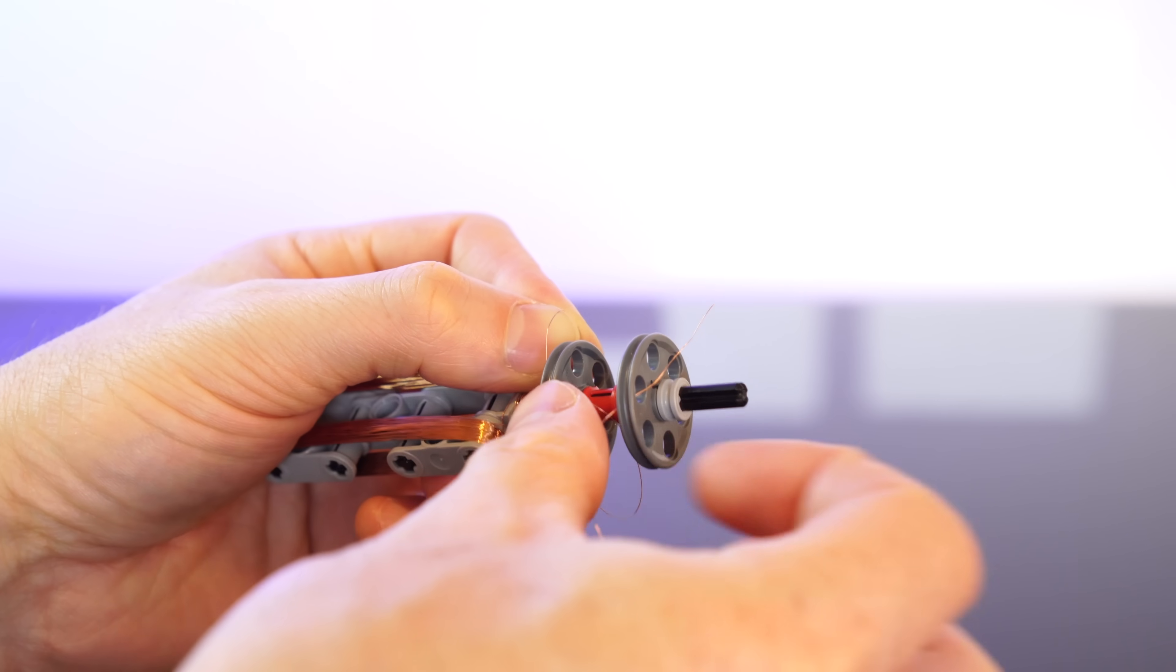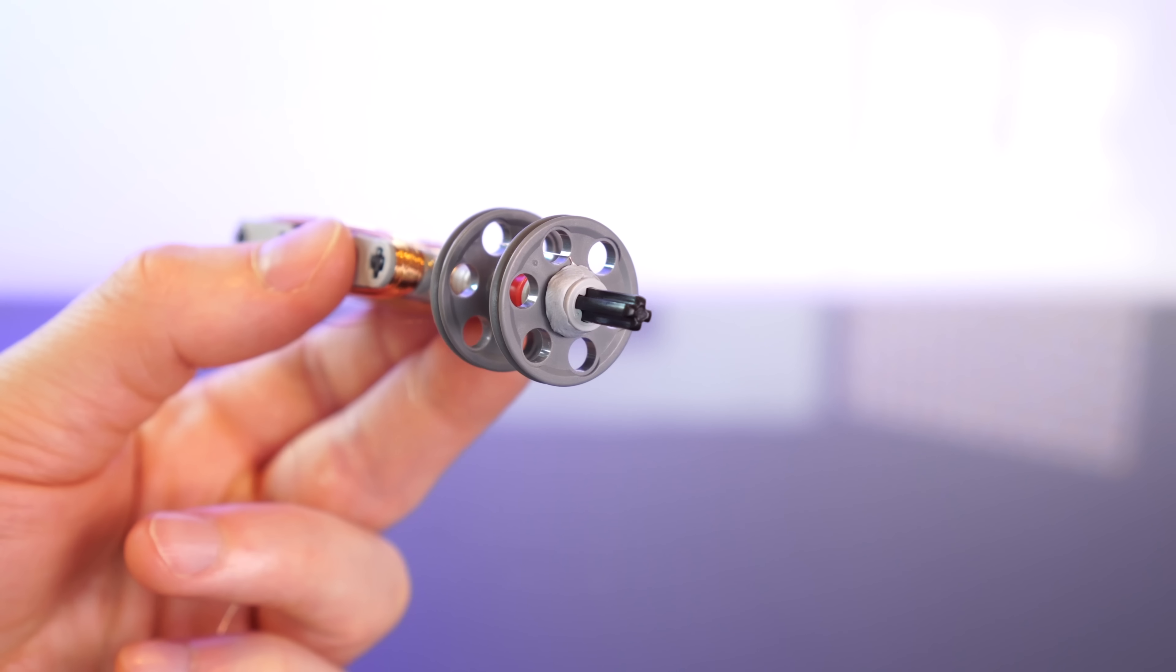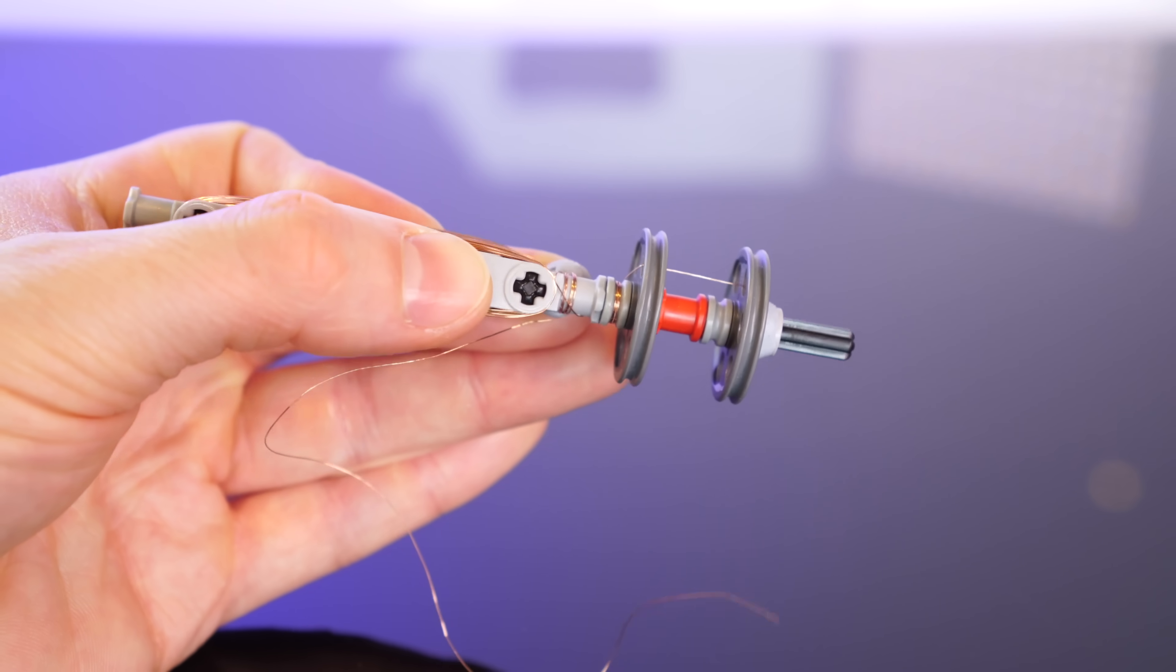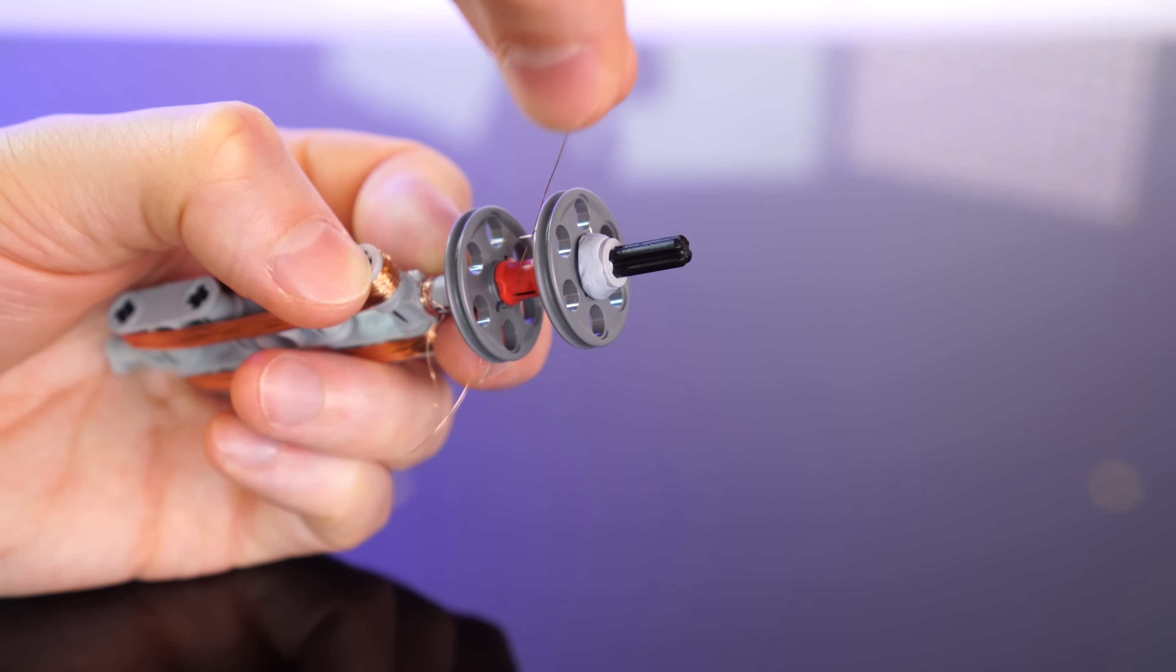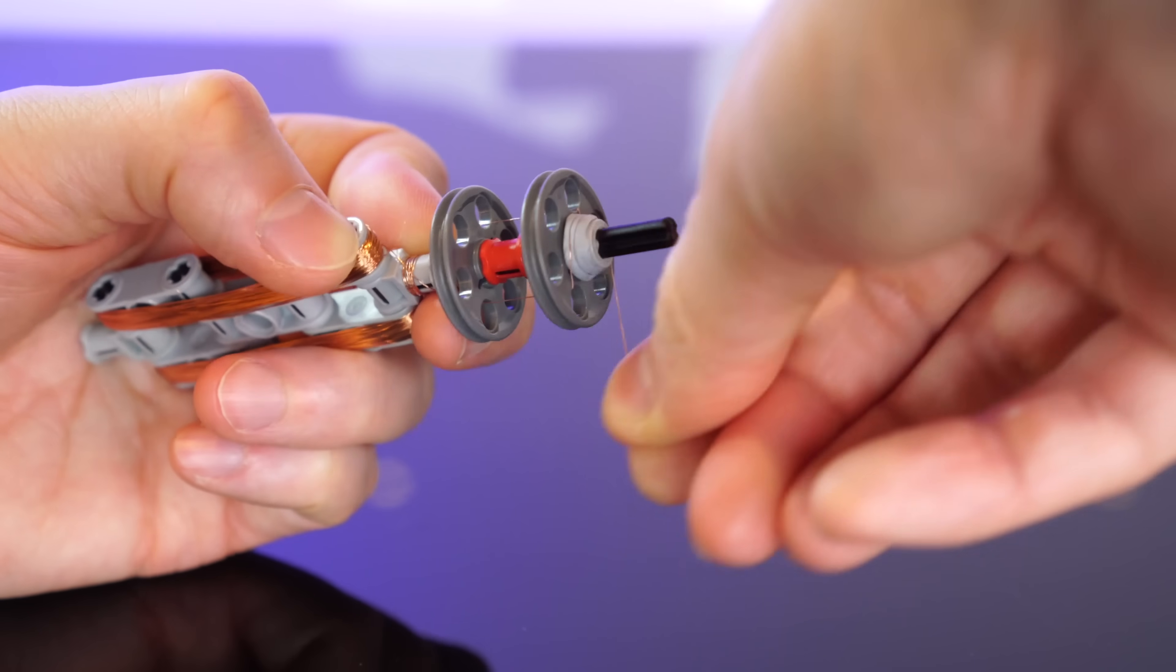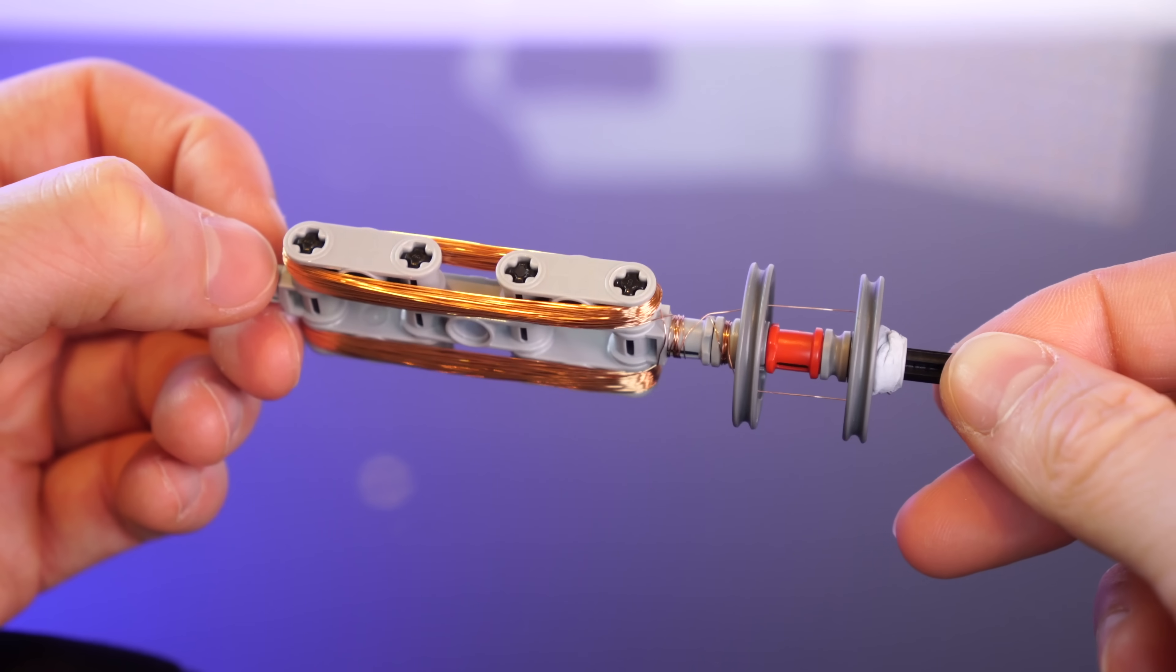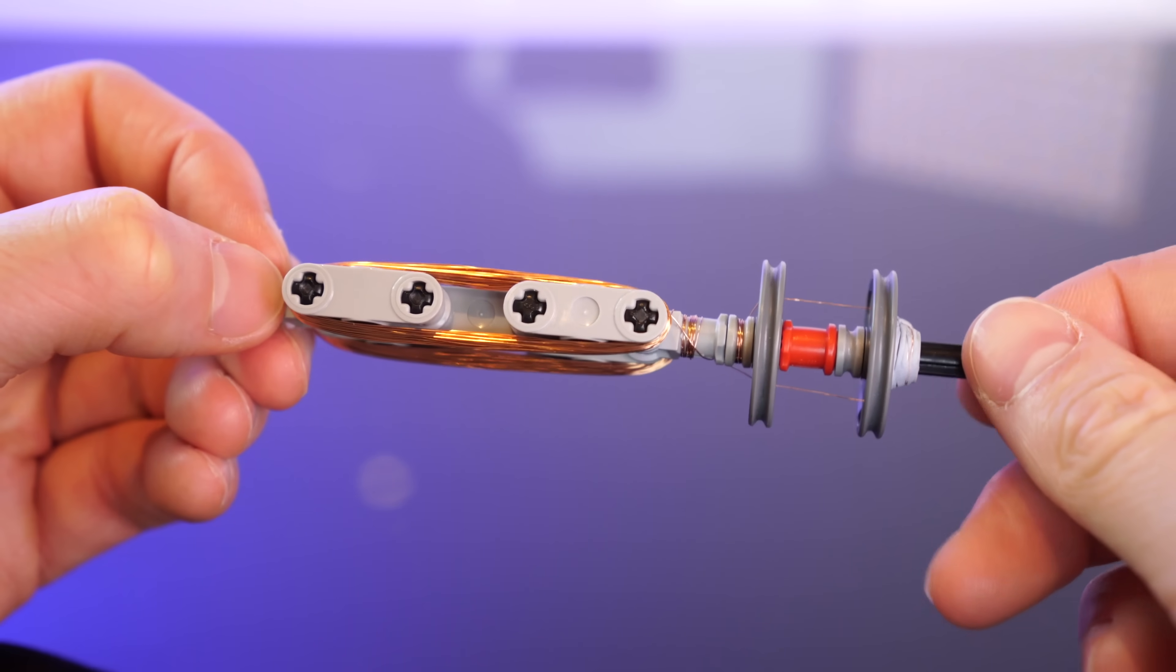After passing the exposed wire through the holes, we can secure it and insulate it on the other side with some blue tack. You can see here our exposed wire supported between the wheels. Then we'll do the same thing with the other end of the wire, passing it through the holes on the opposite side. So now we have our finished rotor with offset commutator that will hopefully keep the pulses driving the rotor as the windings pass the magnet.